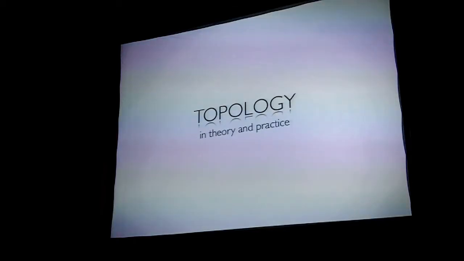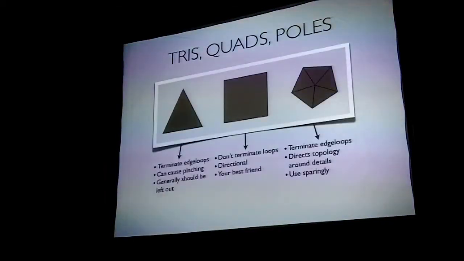But first, let's go over some of the nitty-gritty details. Many of you that are starting out have probably heard these a lot: tris, quads, and poles. The organization here is a little weird because the triangles and quads obviously refer to actual polygons. So you either have 3 vertices that make up a face or 4 vertices that make up a face, whereas a pole is not a face at all. Rather, it is a vertex that has 3 or 5 edges connected to it, essentially.